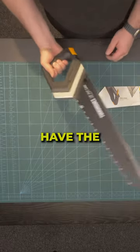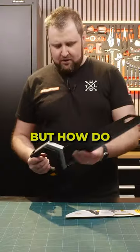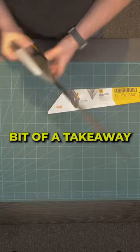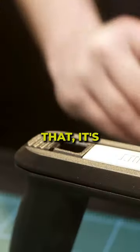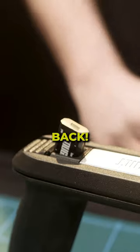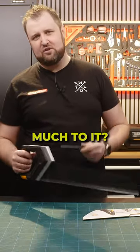sadly, this one doesn't have the classic speed square. It's got 45 degrees on both sides, but how do you run a square from it? Bit of a takeaway for me. But they have added a ruler, which is really cool. And on top of that, it's got like a pencil holder in the back. And again, it's innovative, it's different — I've never seen that before, but is it adding much to it?